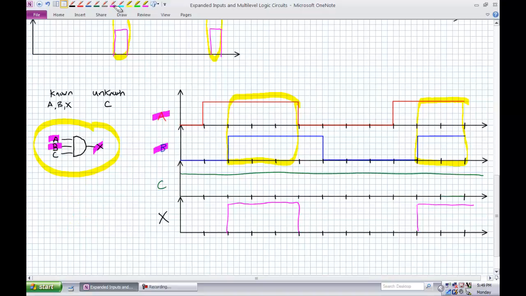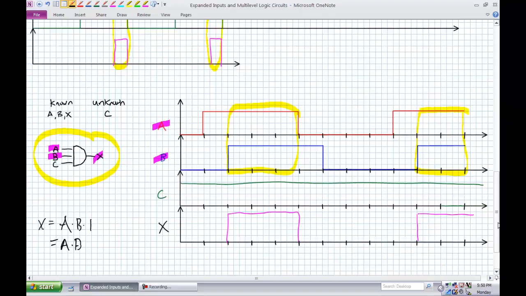It's making use of a property, which we'll be going into with some of these Boolean properties later. A and B and C is equal to X. If C is equal to 1, what's A times B times 1? It's A times B, i.e. A and B. Those unused inputs, you can't just leave them dangling there. You've already learned what an open looks like in a TTL circuit. It may be different in CMOS. It may be different for an FPGA or a CPLD. You can't just leave these inputs dangling there. You've got to do something with them.